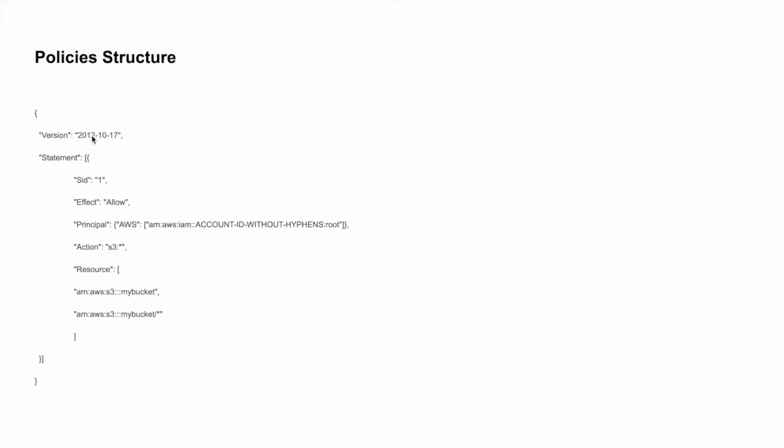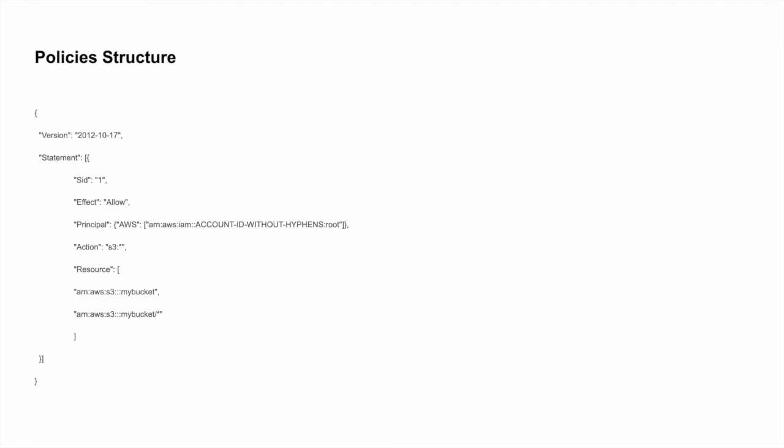The first one is something called version. It is a policy language version, and it would always be 2012-10-17. So you could just copy paste this and use it. The next one is the important part, which is the statement. The statement defines the access of the user who is going to log in to the AWS account. The first one that you can see here is SID. It's just a statement identifier. You can give it any value just for identification purposes, and this is optional as well.